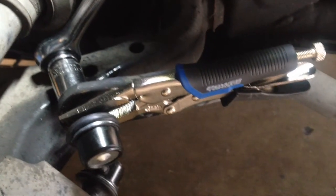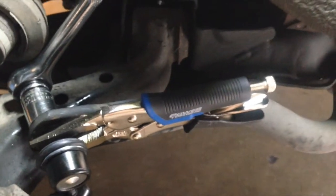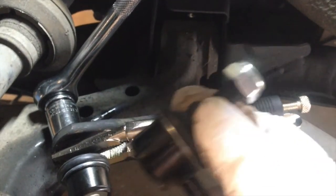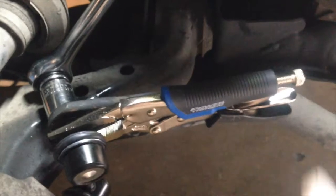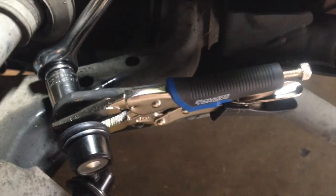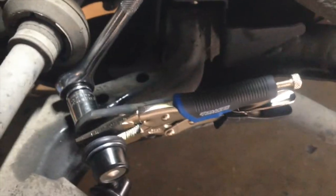Okay, getting these on and off. These things spin around. This whole unit spins around. So I can't even put the bolt on. So I'm holding it with needle nose on one side and then tightening on the other, then it works. So that's probably how you have to do it.